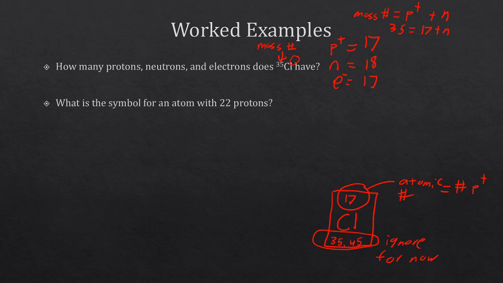Another way we could ask the question: what is the symbol for an atom with 22 protons? So here you would go to your periodic table and look to find where you can find the number 22 at the top. You'll notice as you go left to right, the numbers go up. And then if you get to the end, you can start a new line and it'll keep going up. So I go all the way to 22 and I get the symbol Ti for titanium. So that would be my symbol for that. It didn't tell me anything about the neutrons, so all I can give is the symbol titanium.